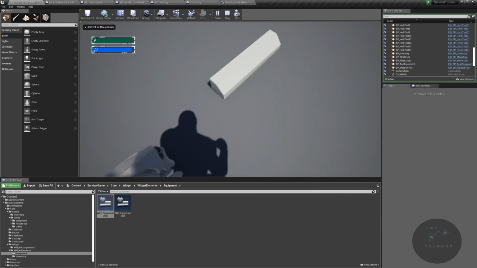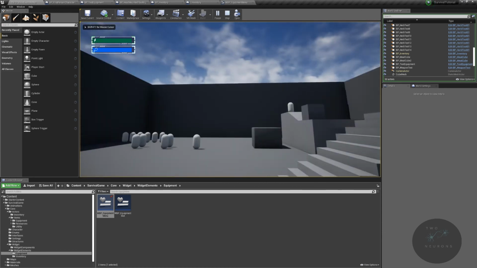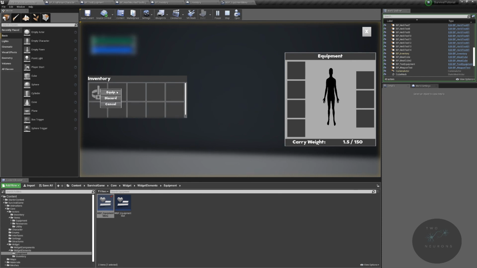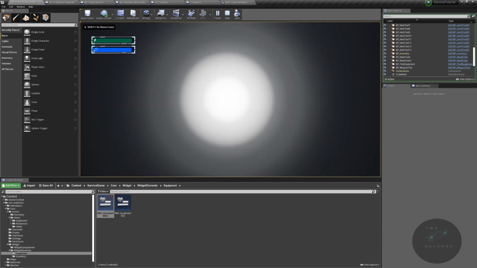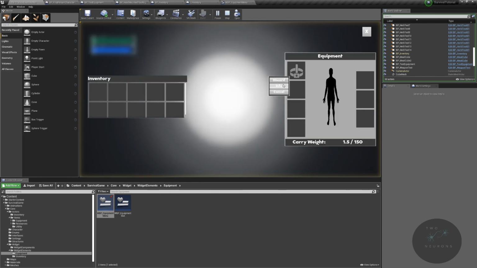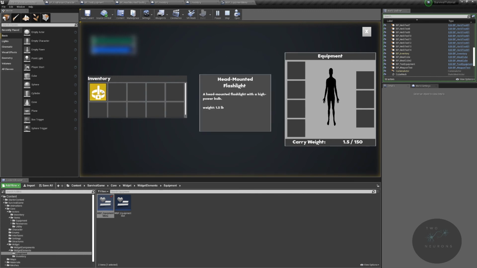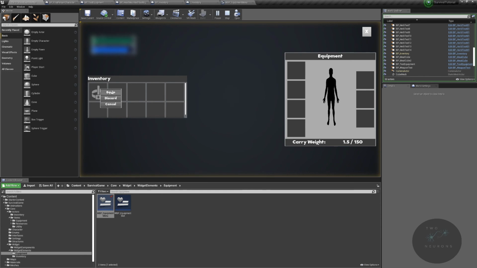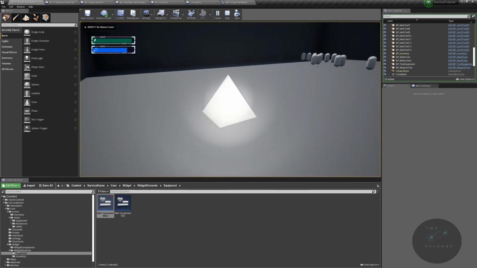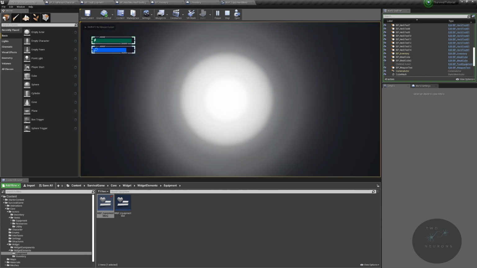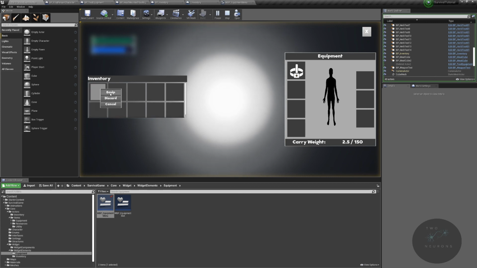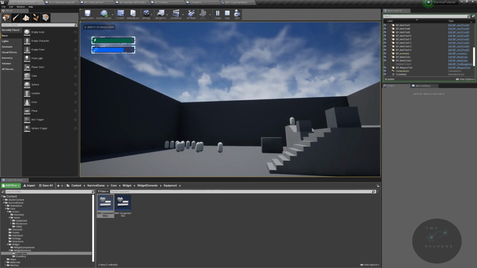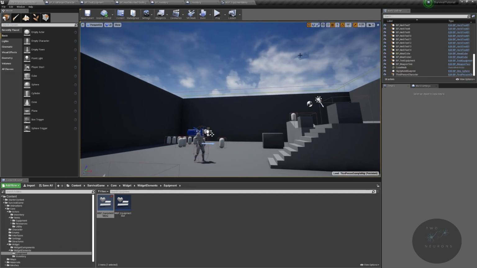All right, so let's start with our usual test. Hit F actually first, nothing happens. Pick our flashlight up, equip our flashlight, hit F, it's working. Unequip our flashlight, it's still working, or still turning off. Hit F again, nothing happens. Equip, hit F, it's turned on. Let's pick up the test. Let's swap the test out. Notice it isn't working, it's turned off. And our systems are set up.